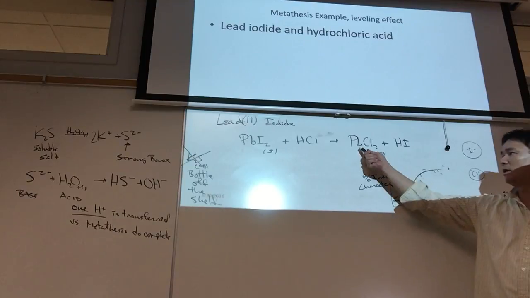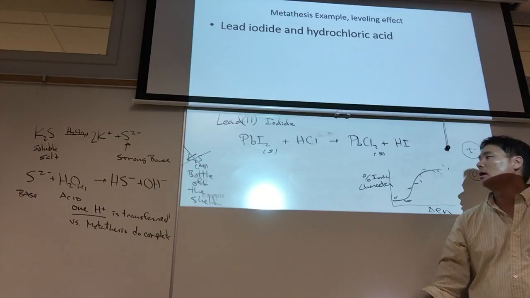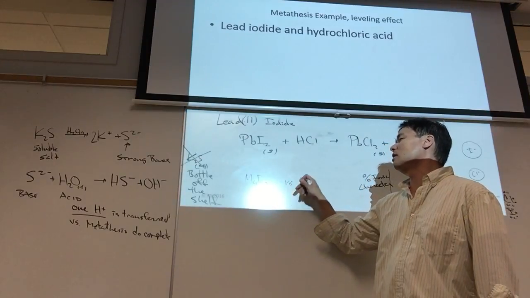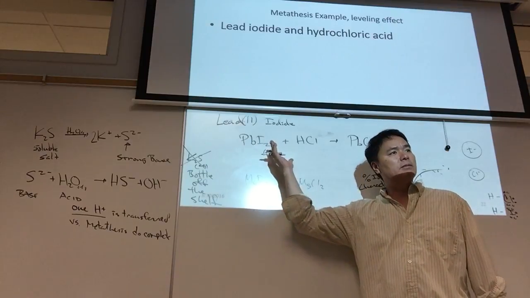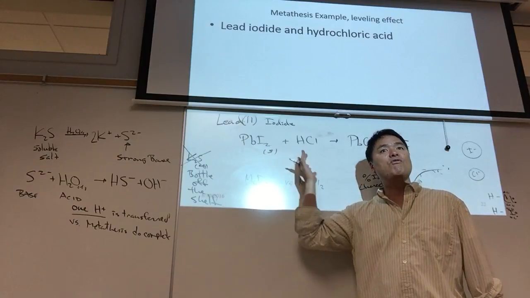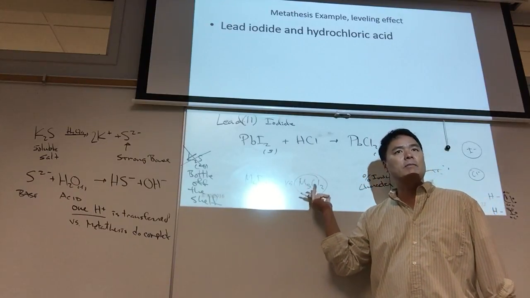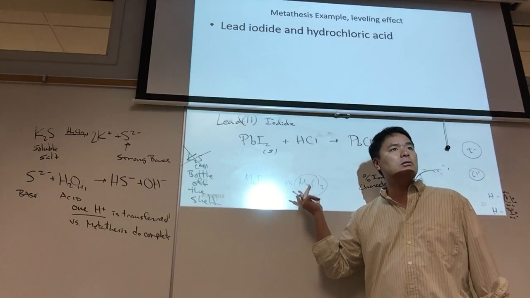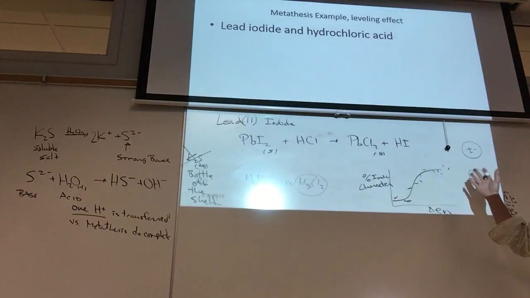Since we're dealing with a heavy metal like lead, there's much more covalent bonding character than if we're dealing with something like magnesium. If we're dealing with magnesium iodide versus magnesium chloride, it's a lot easier because this is much more ionic. But when we get to these heavy metals, it becomes more difficult because it's much more covalent. And so here, which one's better? Magnesium chloride. Magnesium chloride is going to have a higher melting point, it's going to be less soluble, etc., because it's got a stronger lattice. But here, the lattice is going to have a lot of covalent character, and therefore it's not as easy to predict.